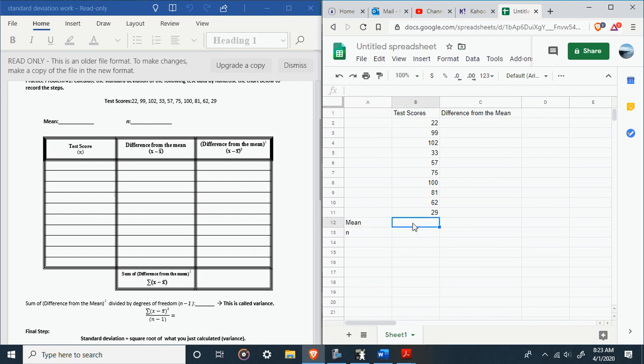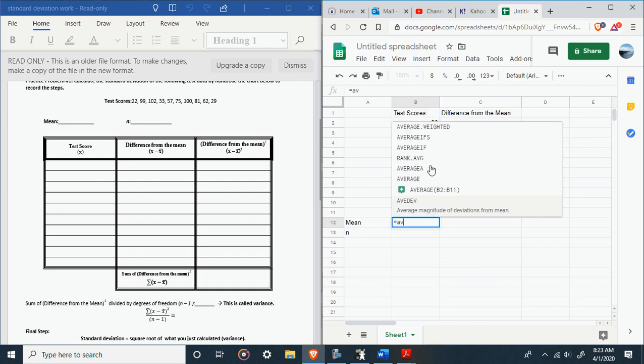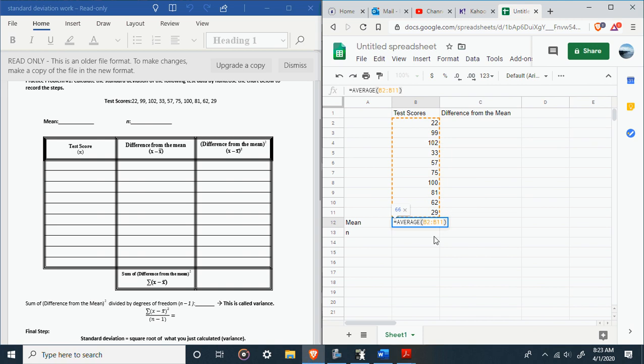Okay. So if you forgot from yesterday, to find the mean, we have to start by pressing the equal sign, okay? And then what do we want to do? We want to find the average, okay? And if you bring it up here, it should kind of automatically detect what you want it to do, okay? If you wanted to assign certain boxes, you say the average, and then you'd have to tell it between here and here, okay? They'll change colors, and here they're yellow. You press enter, and then that's your mean, okay?